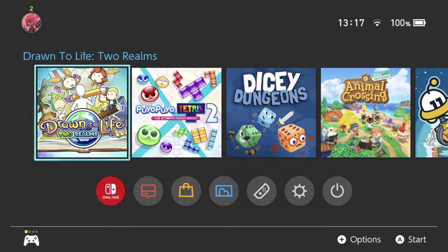You may recognize the art style. That's because this team of developers later went on to do the Scribblenauts games. They made a whole bunch of those, and that, I guess, was easier to port from the DS to other platforms, which is why they did more Scribblenauts than Drawn to Life. But apparently they've made a third one of these, and it has two in the title, which is kind of confusing. Let's check it out. Let's see if it's good.